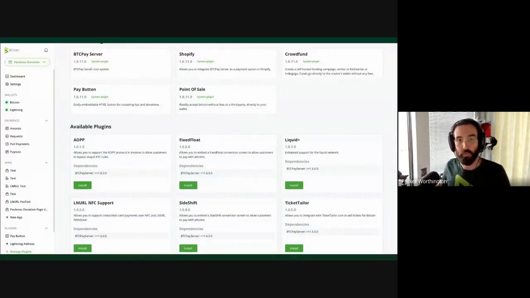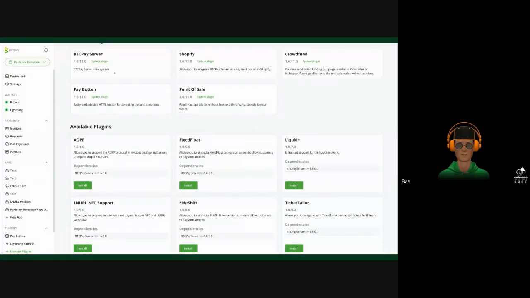And the last thing I want to show was what Bas was just mentioning a second ago. People build plugins on the BTCPay team to add all kinds of different features. Like we have the Shopify, these are all plugins we've had in there. Yeah, so for example, the NFC support, what we talked about earlier on those POS devices. As standard, out of the box, BTCPay Server doesn't do this, because why would it? There's no need for it. But if you do have one of those devices, you might want the plugin for it, right? To at least have the functionality and put it on yourself.